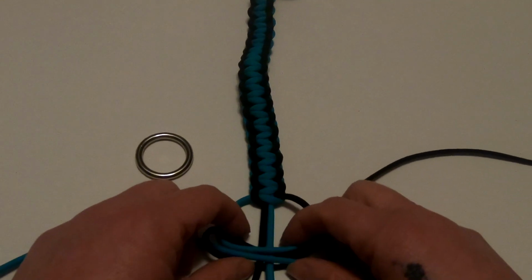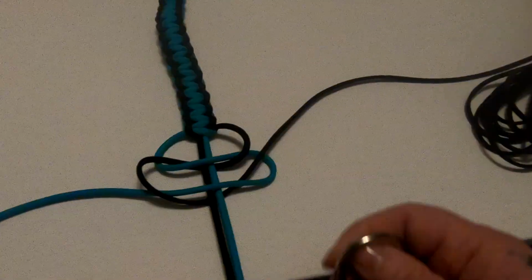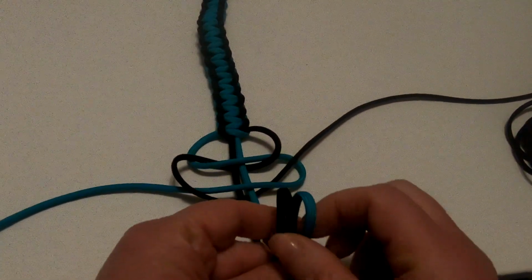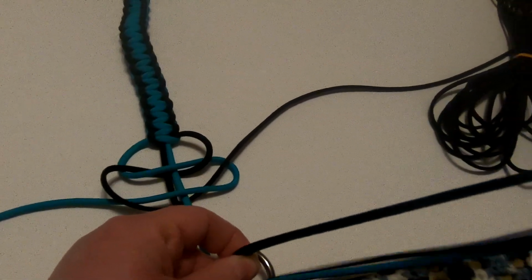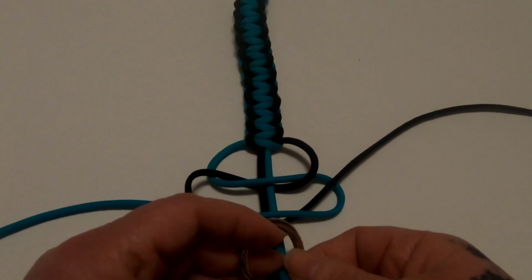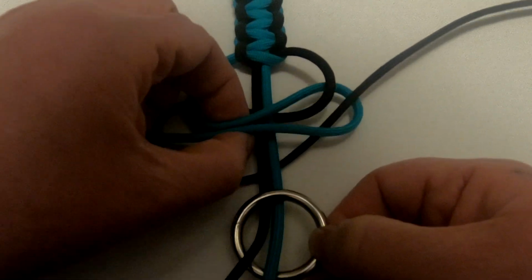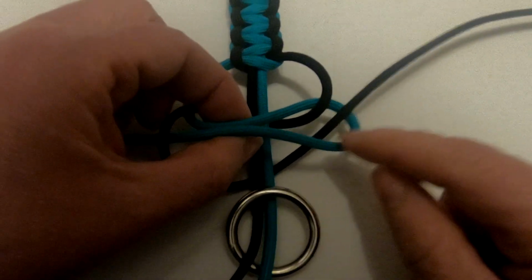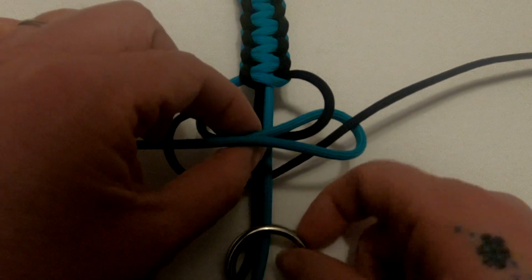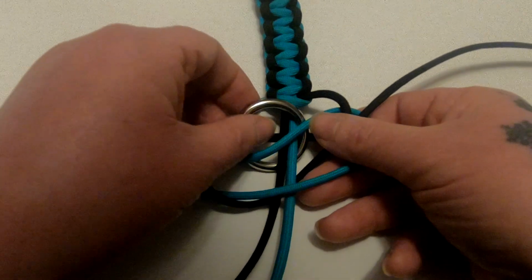So that's one whole bump that you took off. And then you're going to take your ring. You're going to do exactly what you did before, and just make that loop, put the ring over it, pull that looser side through, and then what you can do, I'll see if I can get closer for you guys, is lift up the top pieces, which is the teal, because remember the teal is what lays on the top. You want to lift up those top pieces and just push it through. Just like that.